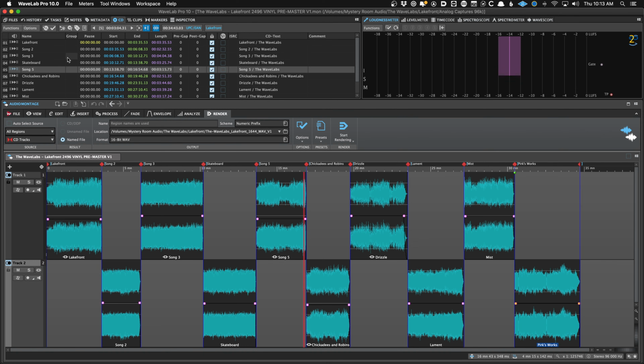And this really comes into play for 2 reasons. Reason number 1 is we're going to render a continuous file for each side of the record. So instead of sending one file per song, we're actually going to send it off as one file per side. And I've had maybe 1 or 2 cutting engineers or pressing plants ask me for the songs as one file per song, but I find that to be pretty rare. I think most, but of course not all, cutting engineers prefer it to be 1 file per side. Reason being is then they don't have to worry if they're putting the songs in the correct order, which I know sounds simple, but can be a serious problem when you're talking about manufacturing stuff.